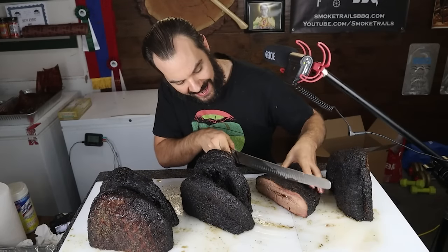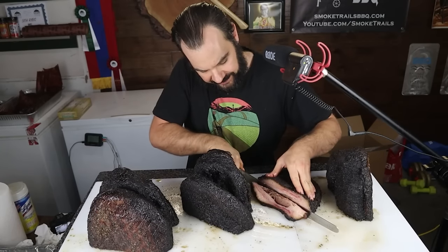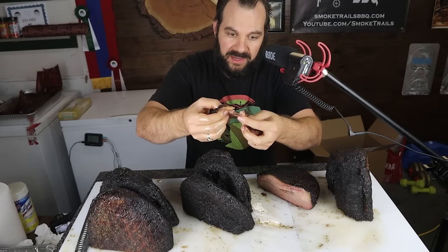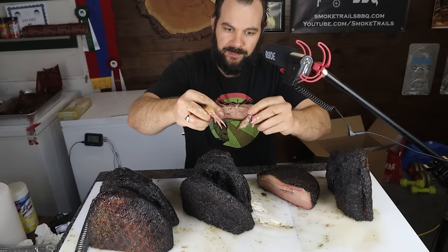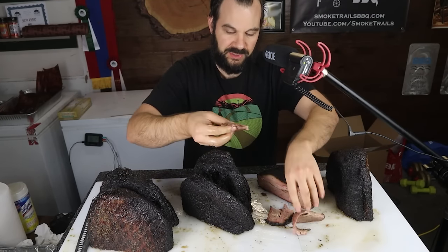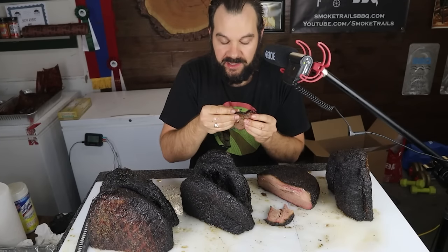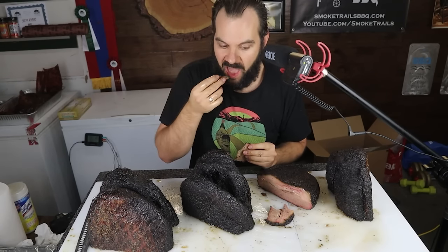Now I'm going to take a quarter-inch slice of the flat right in the middle of the brisket. It folds over on itself. The fat, when I squish it, is totally rendered — no resistance at all. It might not be completely yellow, but that fat is rendered. Pulling it apart, there's just a little pull, but it tugs apart perfectly with almost no resistance. Let's give this a taste — just the flat. Really good. No pot roastiness, no dryness, very moist. When you get a little bit of the bark, it really adds a lot of flavor. You can taste the salt, the pepper, definitely the MSG. It's very beefy.